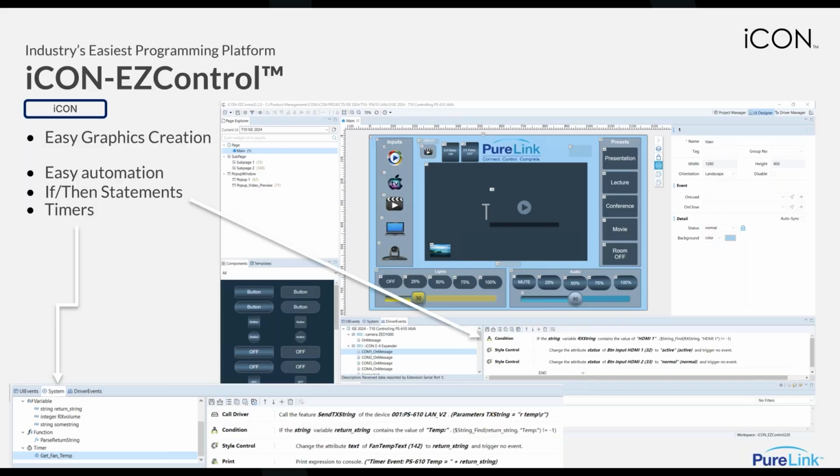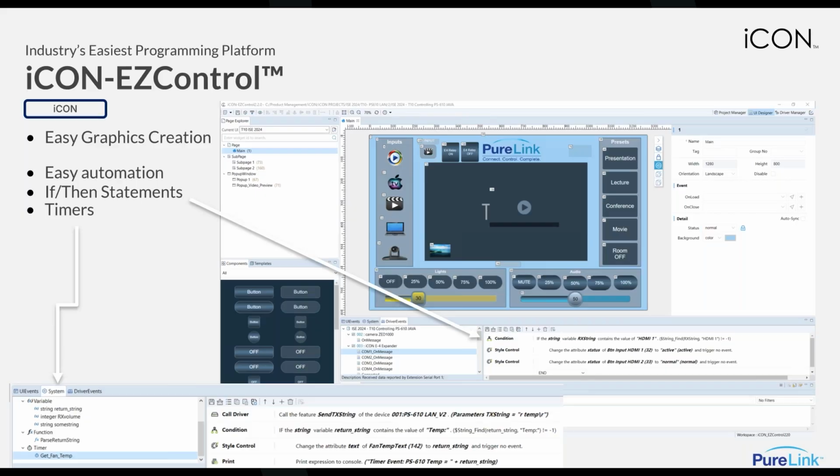Easy automation as well. Whether you're trying to just create user interface events that will be triggered via button pushes on your touch panel, or if you want schedulers, timers, or on startup, on close, on any other aspects that happen when nothing happens. So whether it's the end of the day and you want the room to shut off, or if a device ever goes offline, you want to alert something or someone, those can all be easily automated as well.